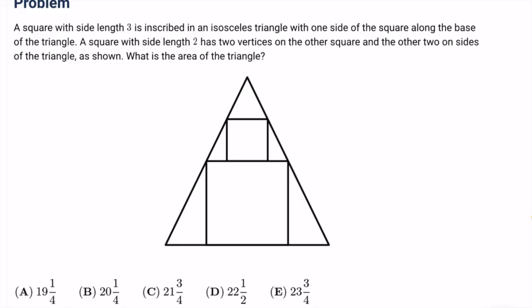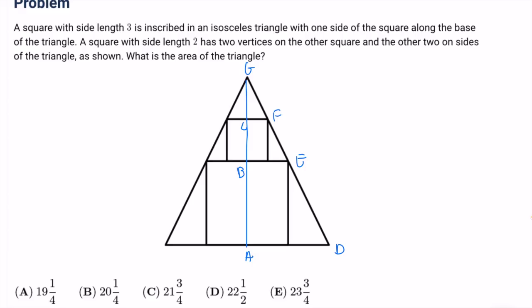So what I'm going to do is split the triangle down the middle. Okay, and then now I'm going to quickly label the points that we have. So this is A, B, C, D, E, F, G. Okay, so the reason why I'm doing this is because I want to create some similar triangles.